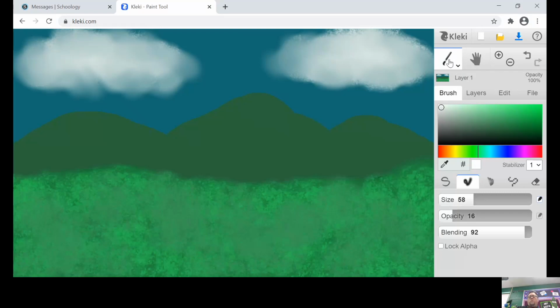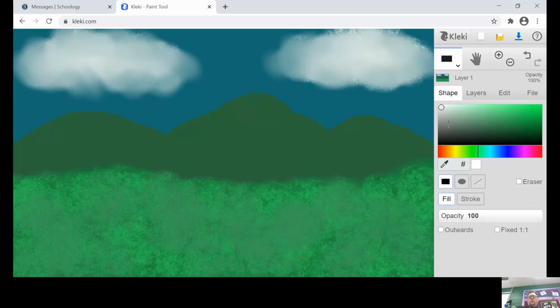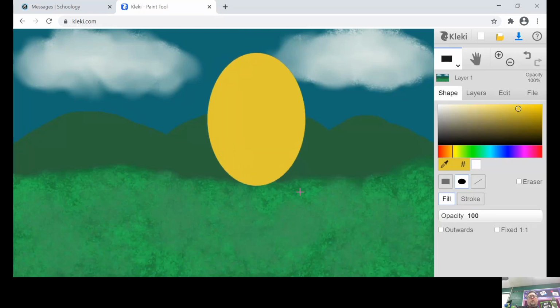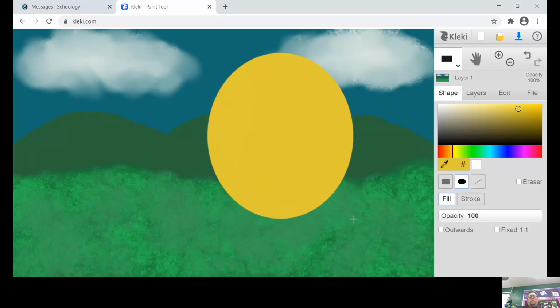I'm going to go up to the little toolbox up here at the top where the brush is. So then you have fill, text, and then shape. So I'm going to click on the shape, and then we go below the colors. You got rectangle, oval, and line. I'm going to select oval. Then I'm going to select a color. I'm going to start up here a little bit higher. This is a close-up, because our portrait is the star of the show.